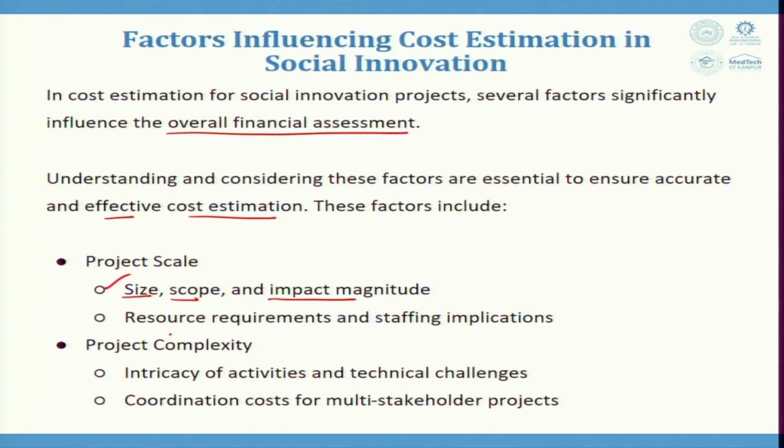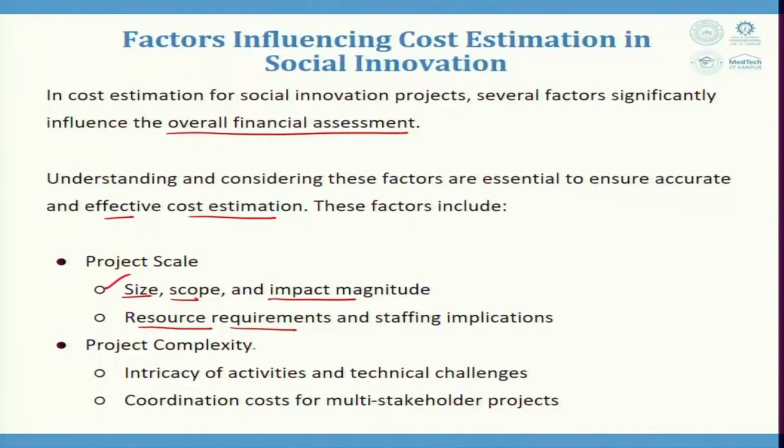Then we have resource requirements and staffing implications. Resource requirements means what materials are required, what land is required. For example, if you are introducing a product where you collect waste and segregate it into different components, biodegradable and non-biodegradable, then you landfill the non-biodegradable waste at different landfill sites, and the biodegradable waste is converted into a usable form. Maybe the fuel is used to develop agarbatti. These kinds of innovations do come into play.